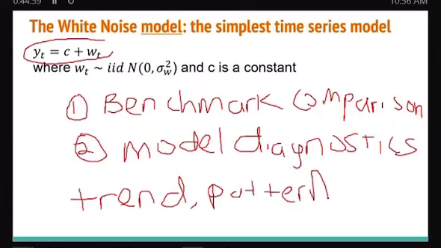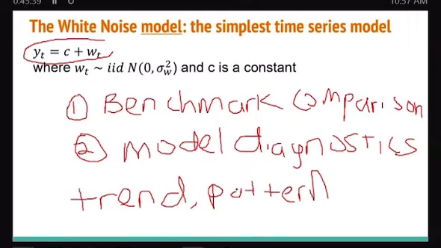So the mean should be constant over time, and the variance should be constant over time. When I say autocorrelation is zero, I mean autocorrelation for errors. If I look at the correlation between the error today and the error yesterday, the correlation should be zero. If the correlation is zero, it means it's a white noise. It means we don't expect a relationship between the errors at different periods. And that is exactly what we want.